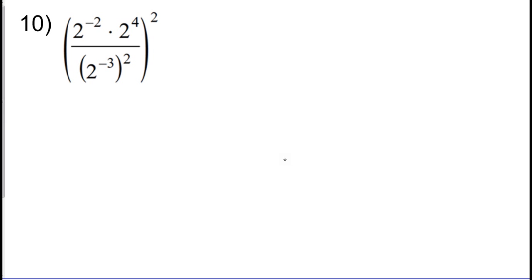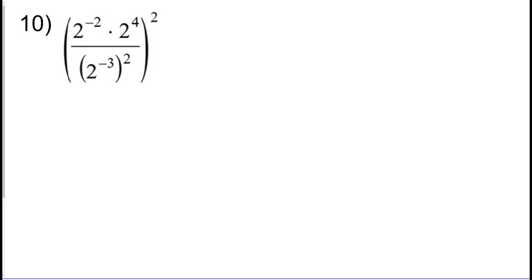Okay, I think I've chosen 3 problems, and the first one we're going to tackle is number 10 on the front. Now, when I look at this, I see immediately 2 negative exponents, but I don't necessarily want to jump right in and take care of those because I also see that we've got this exponent on the outside that has to go to everything on the inside. Now, you have options here, and what I usually like to do is try to work from the inside out. So I'm going to focus inside the big parentheses here.